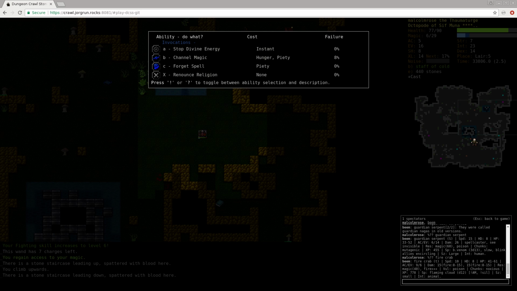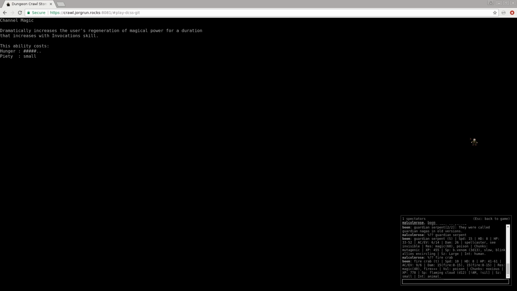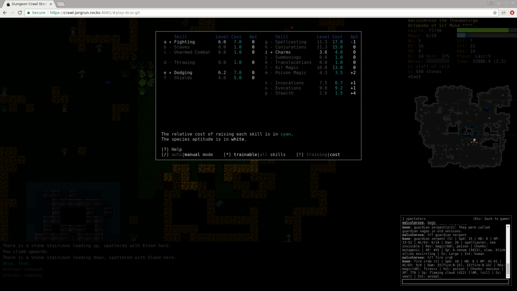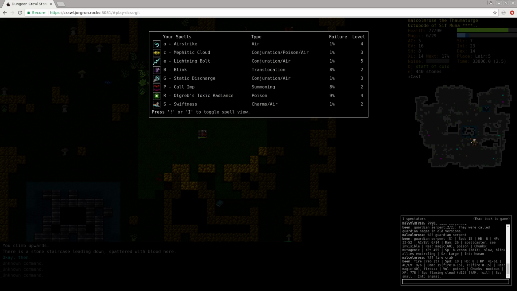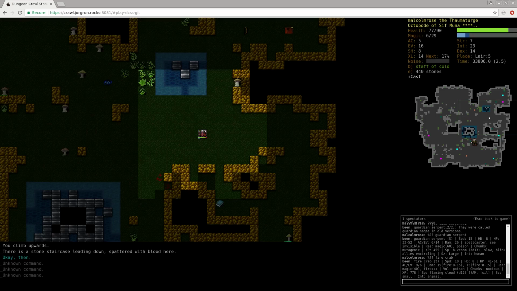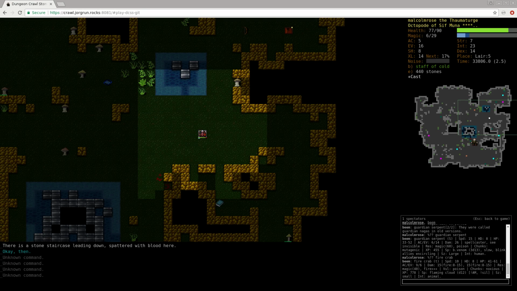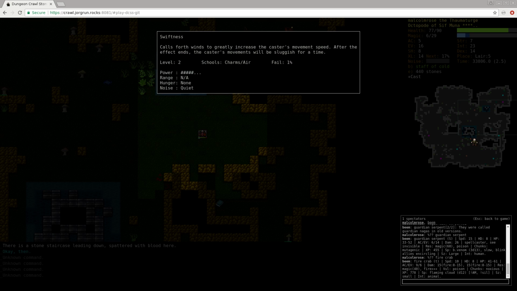You might be wondering why I'm not using Channel Magic a little more. The only reason is I'm trying to keep my piety up, because I want a book. I want Sif Moon to stop being so stingy. Did we get any spell power on this guy? Not yet. In fact, let's just train nothing but charms for a little while until we get another pip of power on swiftness, and then we'll call it a day on that.